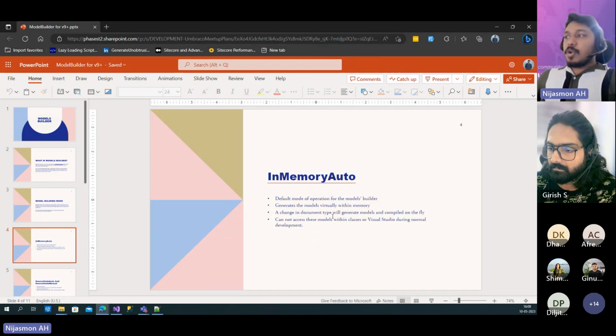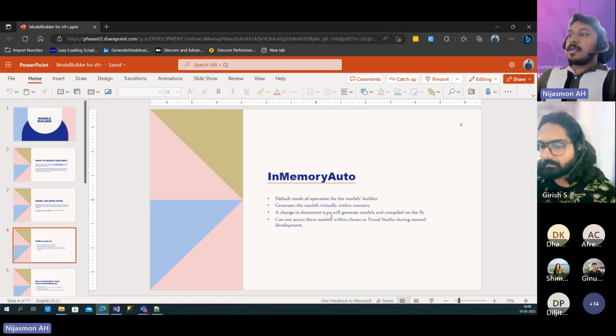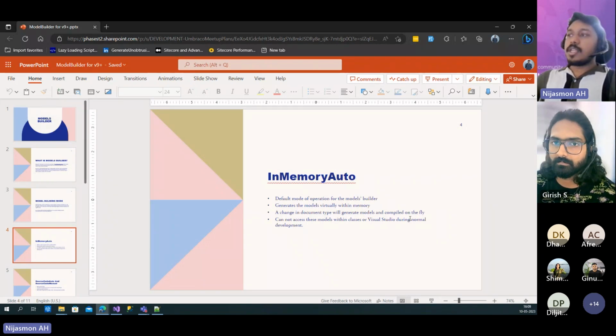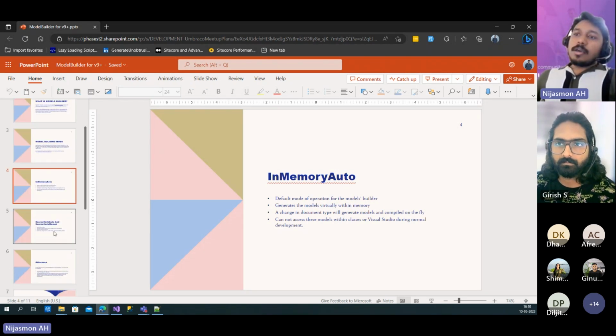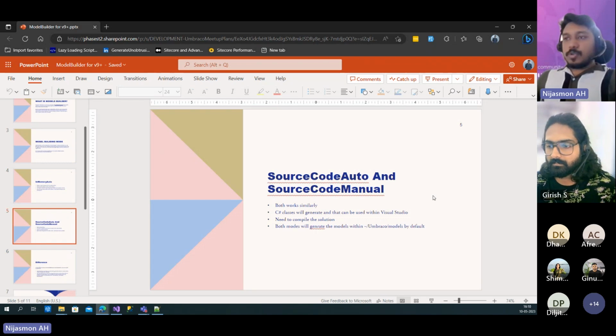It will automatically generate and compile on the fly whenever you make a change to your document type. And as I said, it cannot be used in your classes or controllers anywhere in your code base.